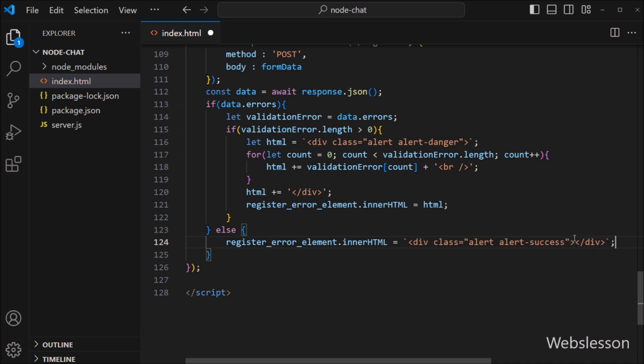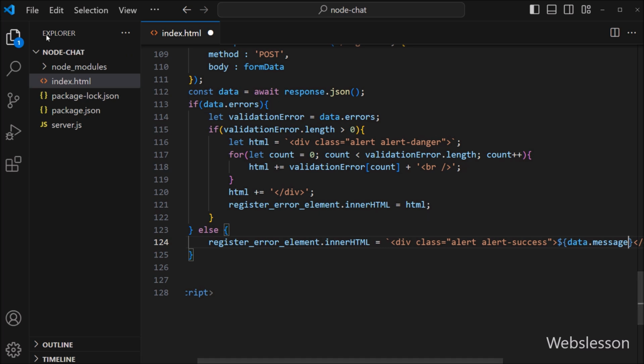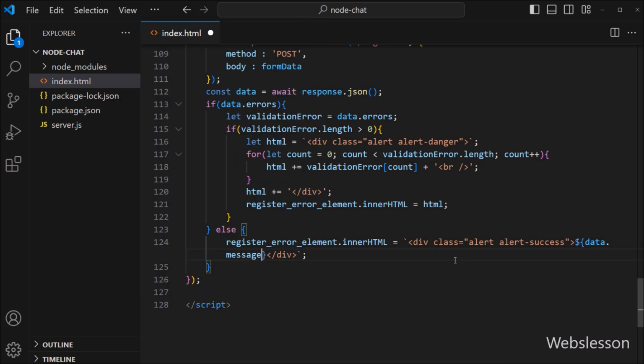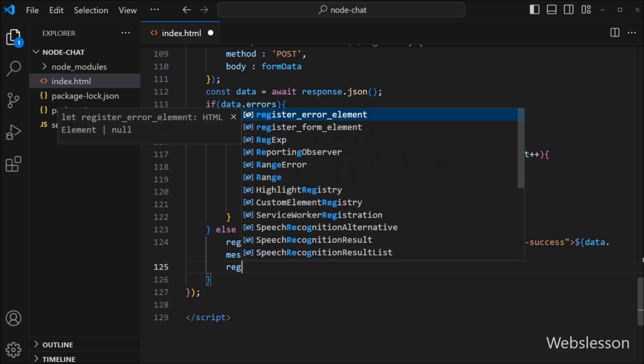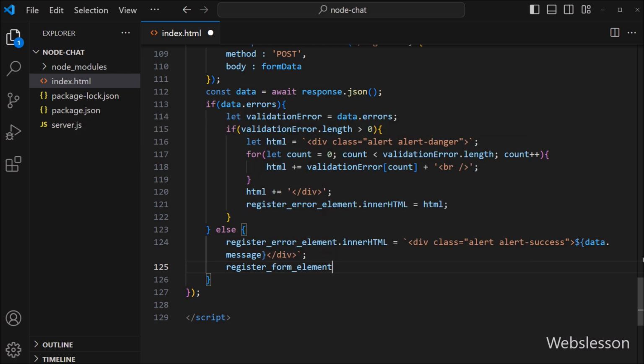And between this tag, we write data.message, so it will display the success message on the web page. And after this, we want to reset the register form values, so here we write registerFormElement variable dot reset method, so it will reset the register form values.